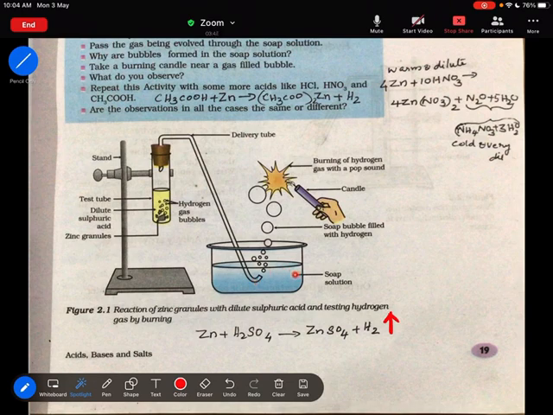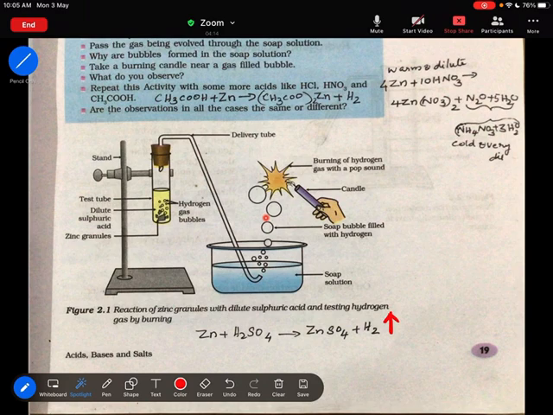We know that when we blow through a soap film, that bubble will be covered with a film of soap solution. Similarly, here hydrogen gas which is bubbled through the soap solution will be coming out as globules. Means the gas will be trapped inside, covered with a thin film of soap solution. So you'll be getting globules, bubbles here.